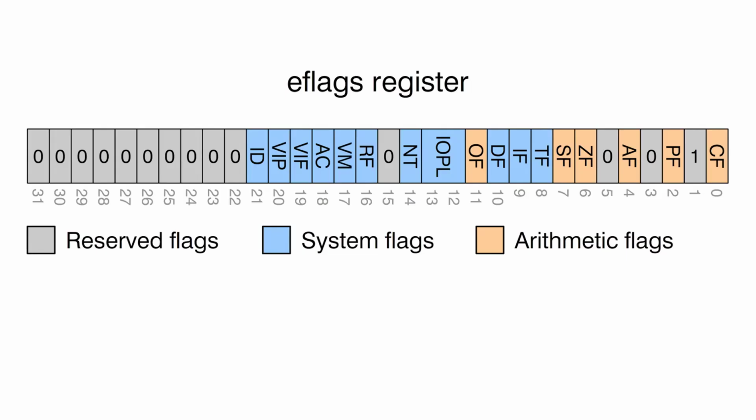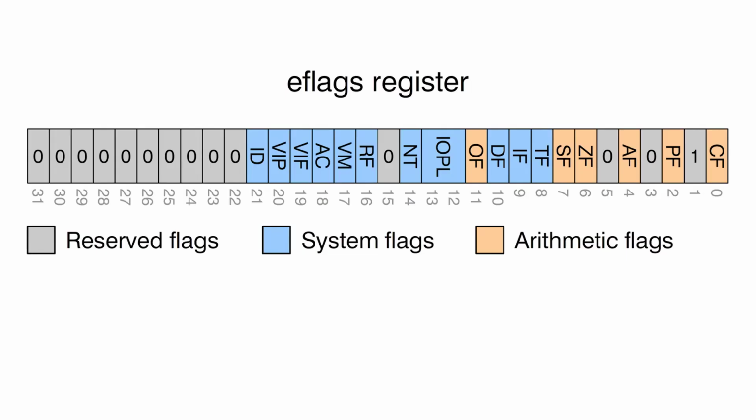At bit number 11, after 7, as we are talking about arithmetic only, it is the overflow flag. This is set when a signed overflow happens. For example, when you are adding two large positive numbers that result in a negative number because it cannot fit into the particular bit position.